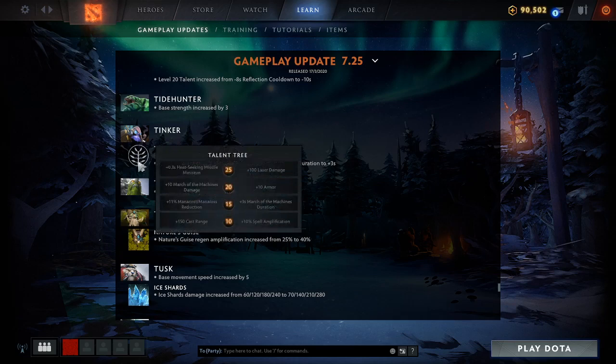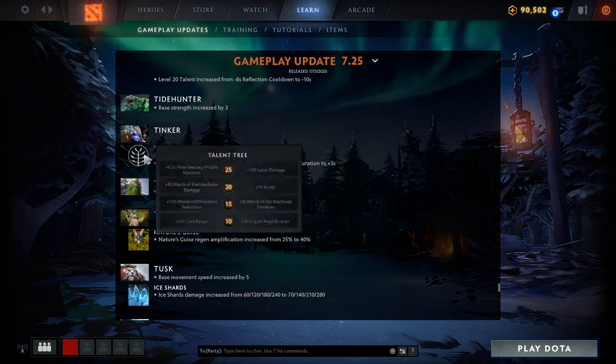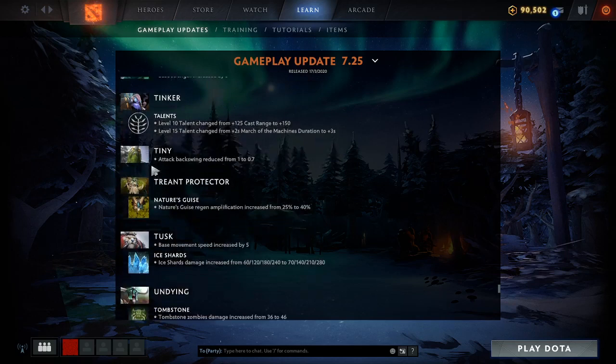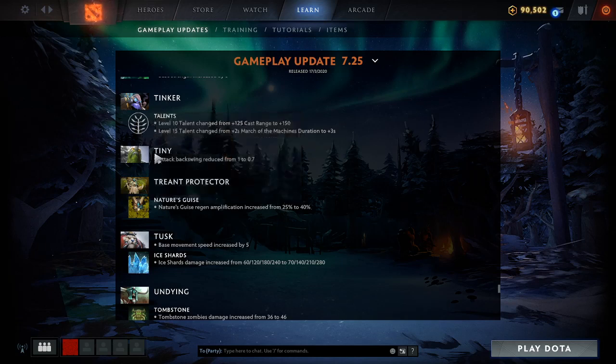Level 15 talent change from 2-second March of the Machines duration to 3-second. Again, people are taking mana loss reduction. I still don't think you want the March of the Machines duration, but I don't play a lot of Tinker, and I don't see a lot of Tinker being played. But these are net buffs to Tinker by making his talents more competitive.